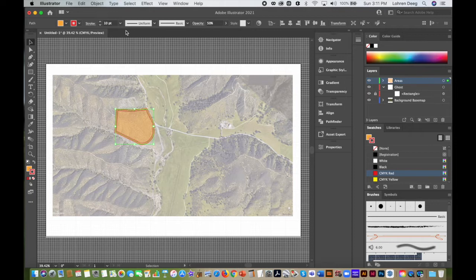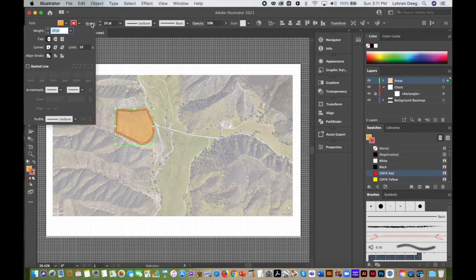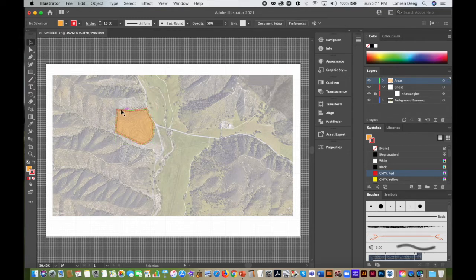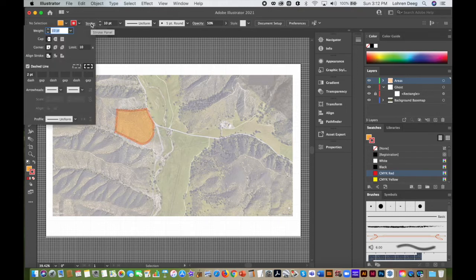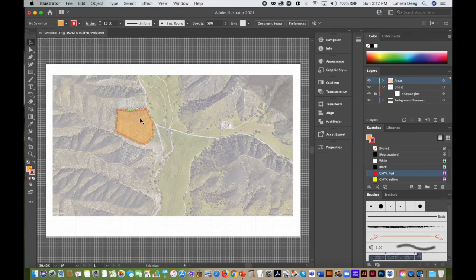We also have the option to modify that stroke. So if I click on the stroke menu right there, we can see we can modify the corners. We can make this a dashed line, and I can tell Illustrator how far apart to make those dashes. A 2-point dash makes a very nice line around our site, and basically brings attention to the viewer right away. So that's one example of how to use the fill and the stroke, and then aspects of the stroke menu to start to add character to a particular shape, which you might be highlighting, or you might be putting a colored layer over in order to describe a specific area.